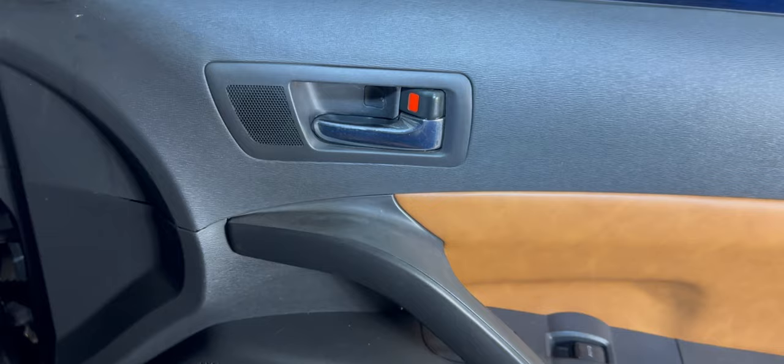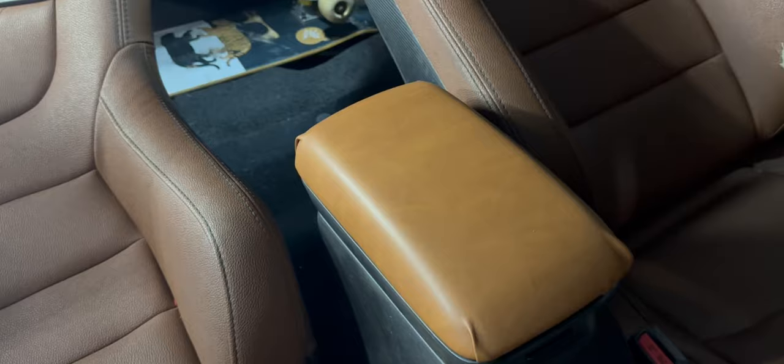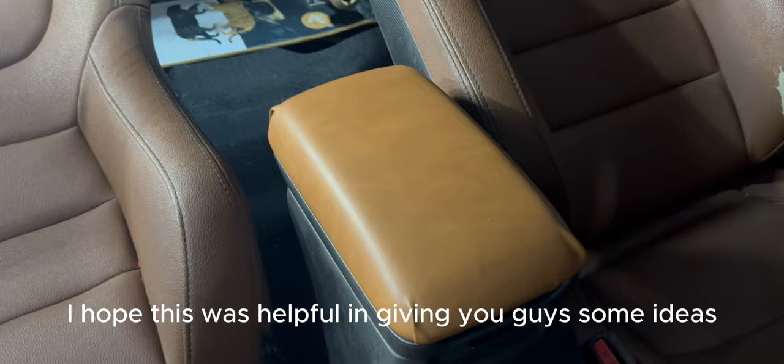Despite this leather not being a perfect match for my current seats, I'm so much happier with the way this interior looks. I hope this was helpful in giving you guys some ideas on how you can dress up your own interior.